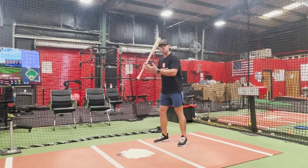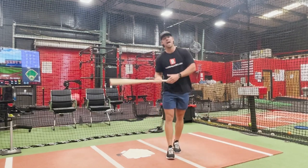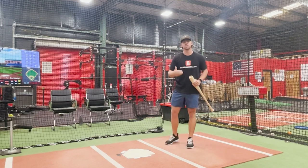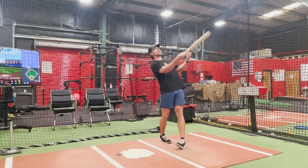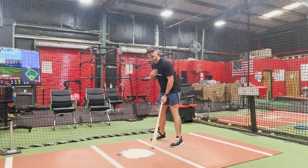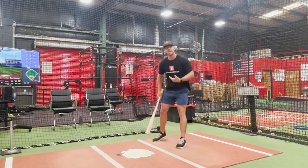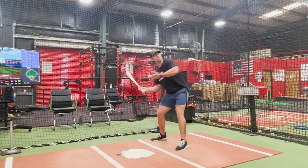What you just saw was me leaning back and my shoulders flattening out as I started to work out in front. For most guys, when they try to let it eat and move faster, it leads to that home run-type approach and us spinning off of the baseball. We need to look at what my spine angle is at impact — right now it's straight up and down. If I'm not holding better posture over the plate, the faster I go the more I spin off.